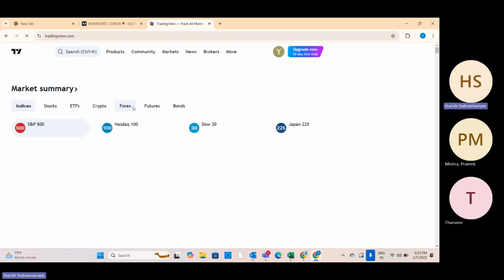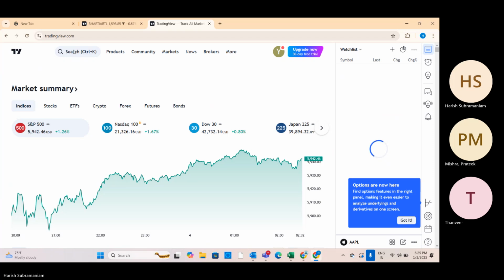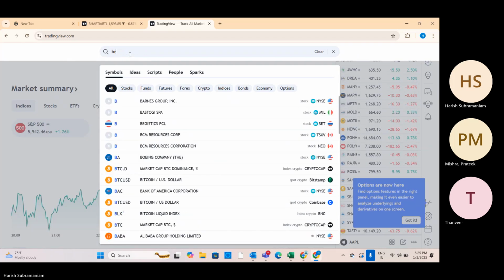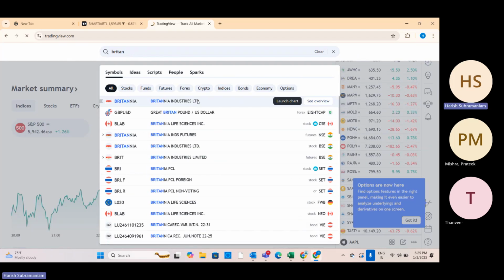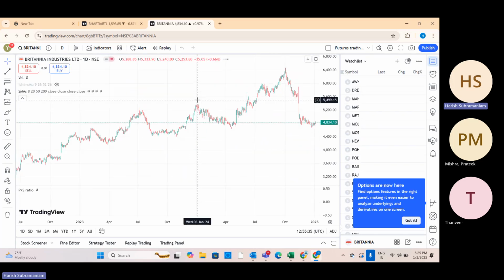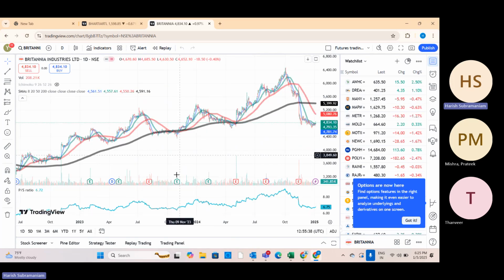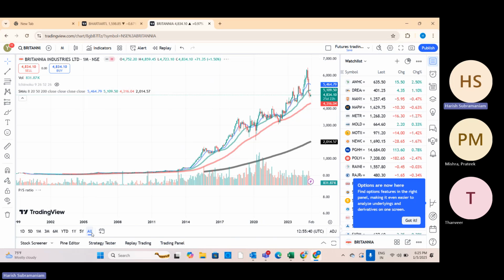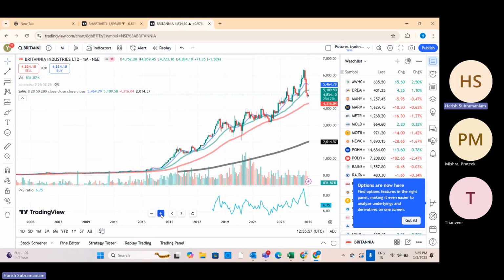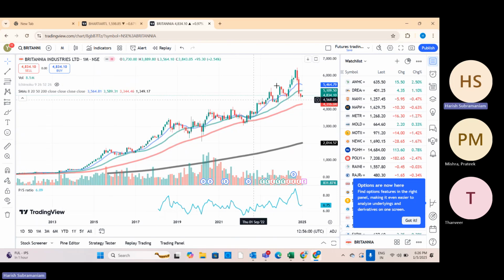Any simple company that we look at. Let's just take Britannia. We all know Britannia. We buy bread, we buy cheese, we buy biscuits, we buy whatnot. So let's just take the case of Britannia. So this part, I think maybe the price is very, very low. Maybe if we zoom in, we'll see. But even here, the share price has gone up a bit. If we look at Britannia, you see it's steadily going up. And even if we zoom in, it's steadily going up.